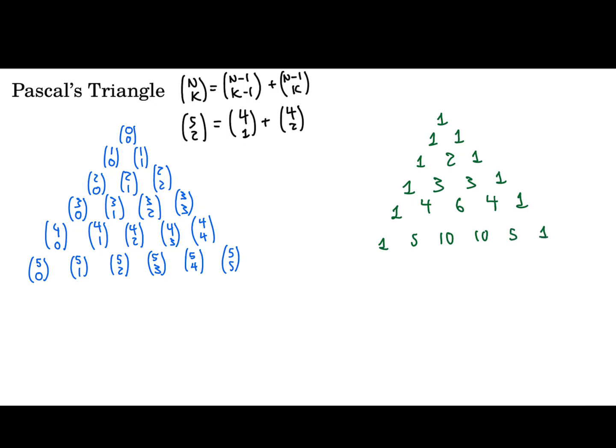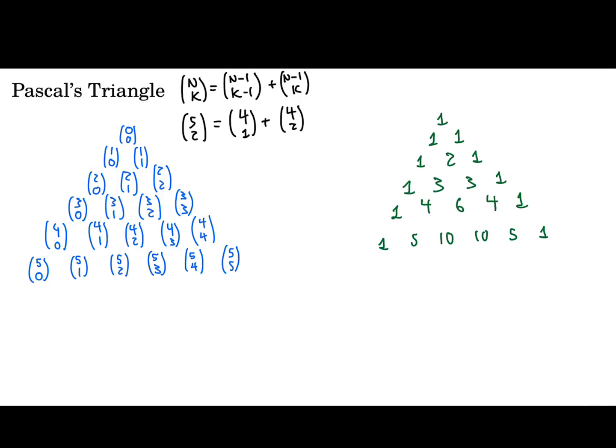And so notice that this gives us a nice way of finding these values recursively with the triangle. So what is 5 choose 3? It's going to be equal to 10. And you can find it by, so 5 choose 3 is going to be the sum of this one and this one, but this one is the sum of this and this. This one is the sum of this and this. So you need to find these three. This one will be the sum of this, and so on. And so there's a nice structure here on how this triangle is built.